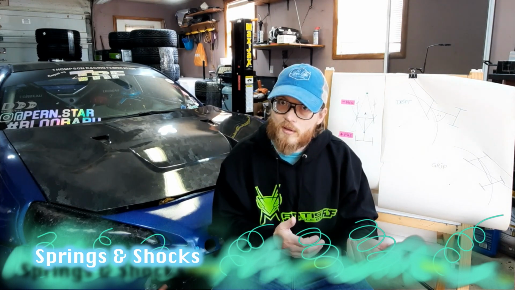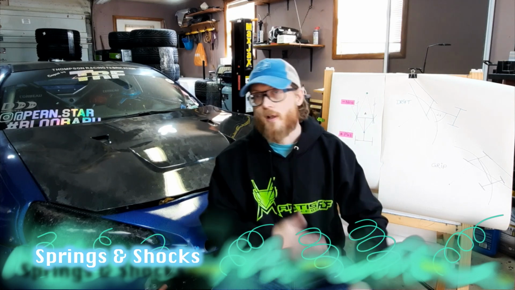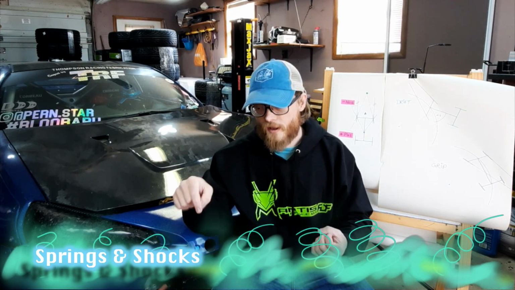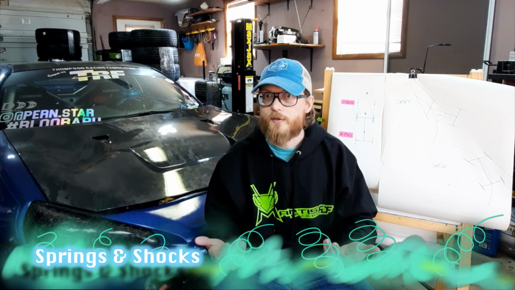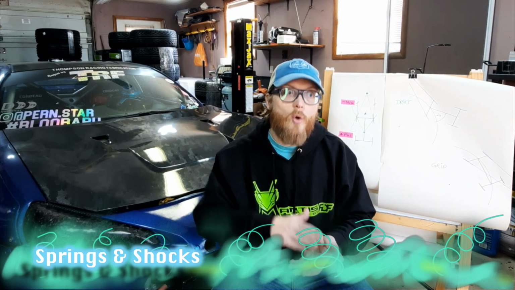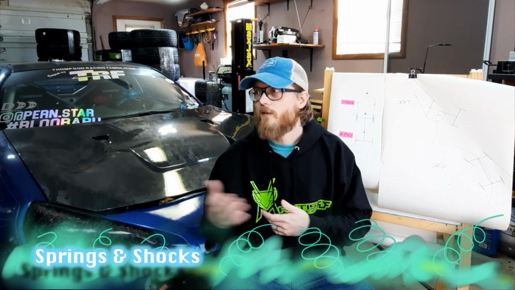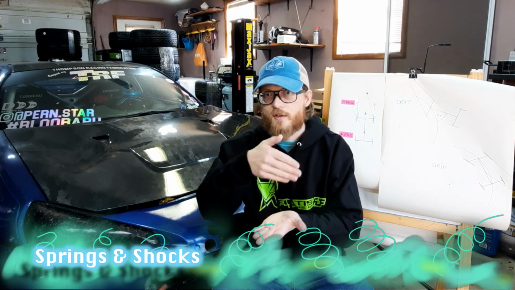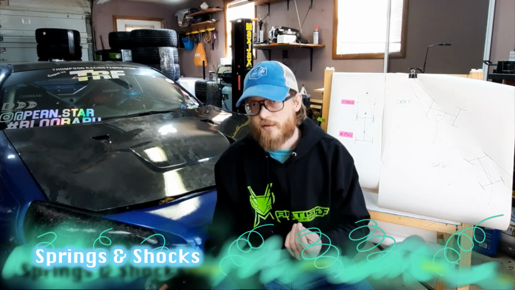As a general rule, the softer your springs are, the better it is for grip. The harder your springs are, the worse it is for grip. If you drop a coil spring onto the ground, it'll jump right back up, essentially. So springs will bounce. That's where your shocks come in. Your shocks purposely slow down the motion of the vehicle. Like when you're on the freeway and you're driving behind some kind of shitbox with worn out shocks, you can see anytime there's a step in the road, the car just keeps bouncing. That's what the shocks are mitigating.